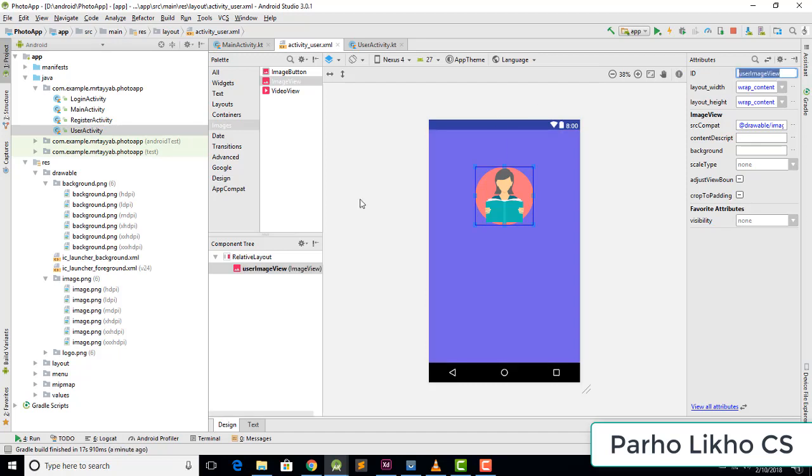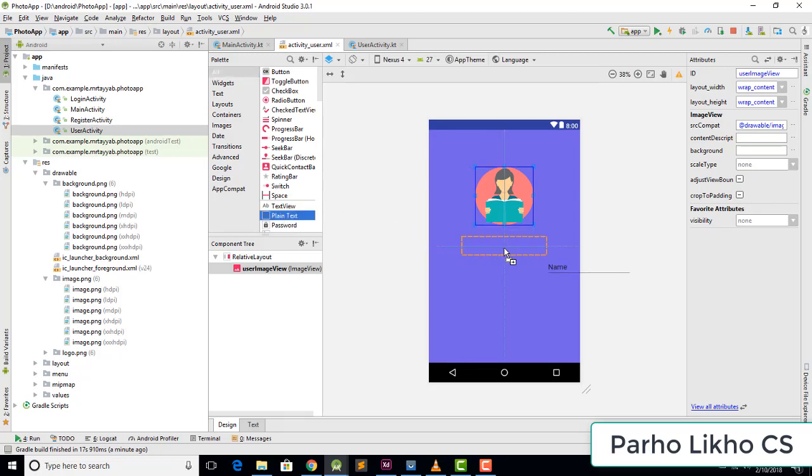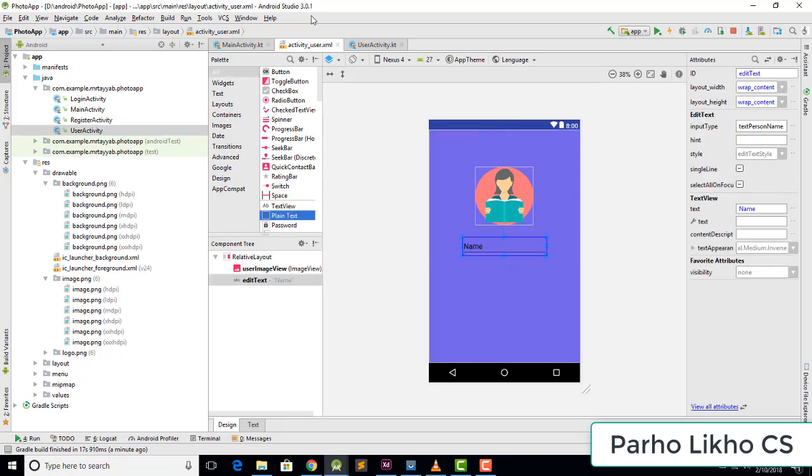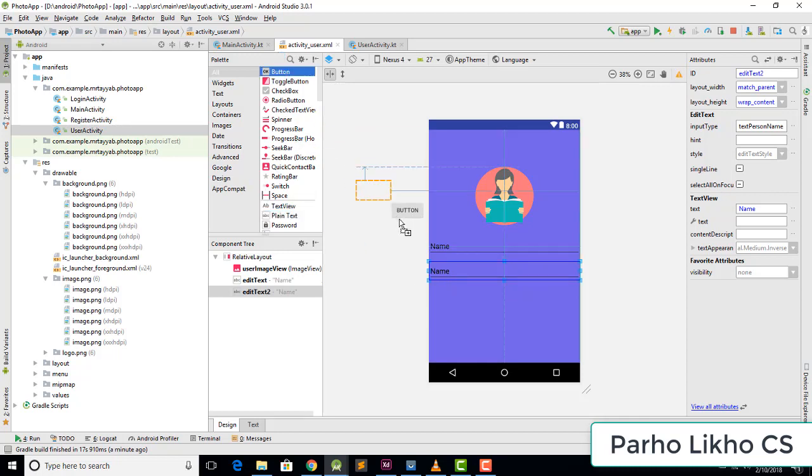I assign the ID, then go back and select a plain text, put match parent here, and we also need one more for the user name update, and then one for status. And we need to add a button.